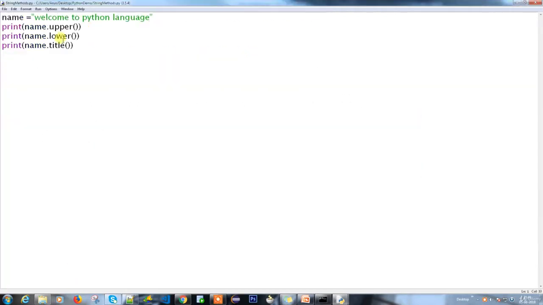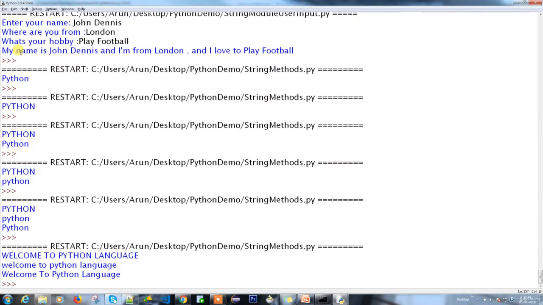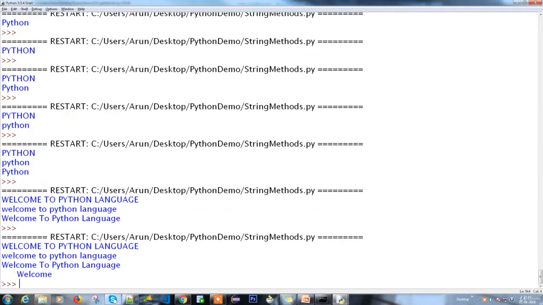What are the other methods we can use? We can use trim as well. For example, I have another variable called trim example, which holds some string data and contains some space, welcome, and it will have some other space after that. I'm going to print the data here. Let's see what happened. If you see the outcome, you might see the spaces here. It won't trim anything. It's a kind of slicing the empty spaces.